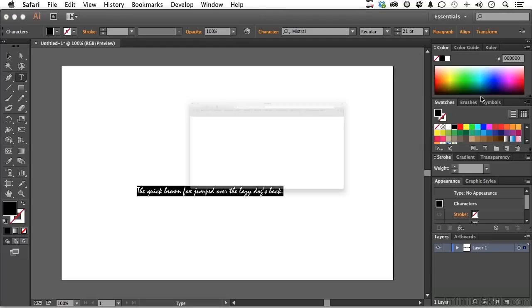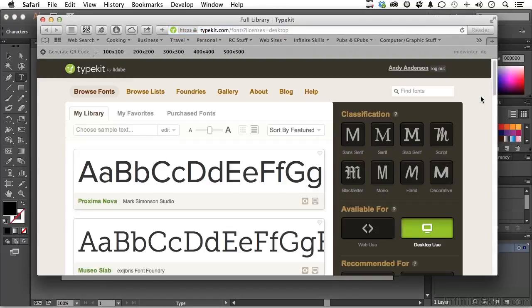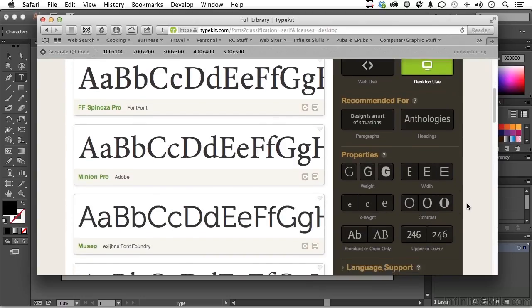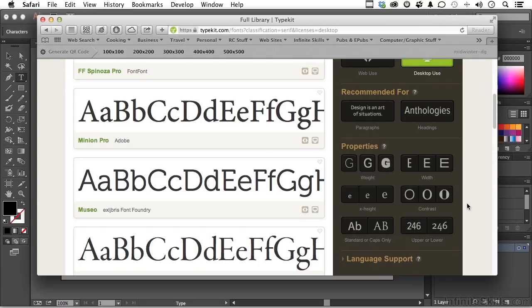Click over here. Now, it will take you to the TypeKit site. There are thousands and thousands of fonts available here. So if you want to kind of start this process out by selecting more or less what you want, you can go into this area on the right. You say, well, you know what? I need a good reading font, and so I need a serif font. So you click here. And down here, not for web, just for desktop. And you can go through these options and change them to take thousands and thousands, if not tens or hundreds of thousands of fonts, and get them into a more manageable group.